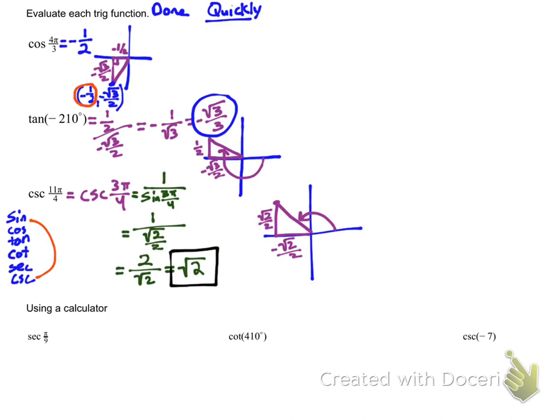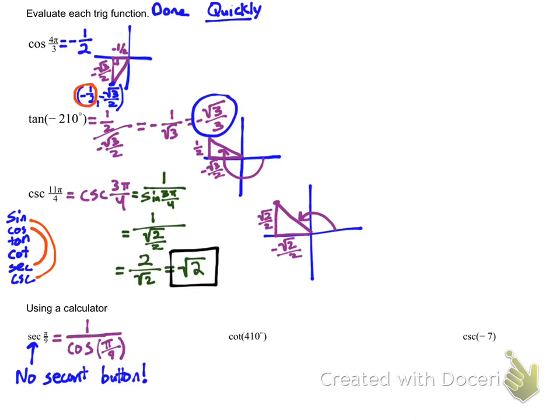All right. So last thing we got to do is figure out how to use a calculator on some of these. This will be the only kind of problem that I'll have you use a calculator for. But what you have to know, the reason this is not just a simple plug it in, is because there's no secant button on the calculator. So you need to know, oh wait, secant is the reciprocal of cosine. Therefore, we're going to type in the calculator 1 divided by cosine of pi over 9.